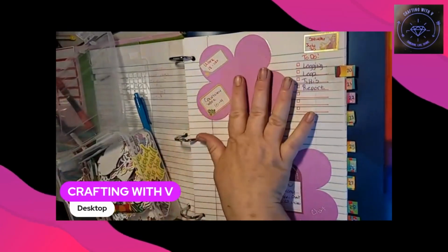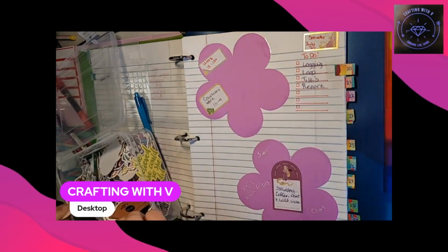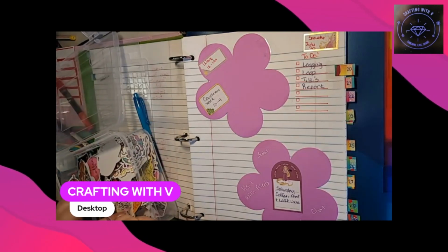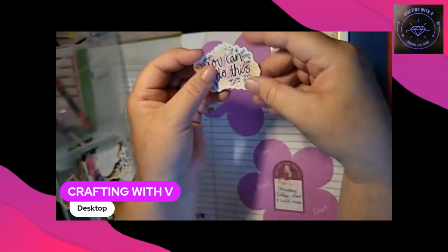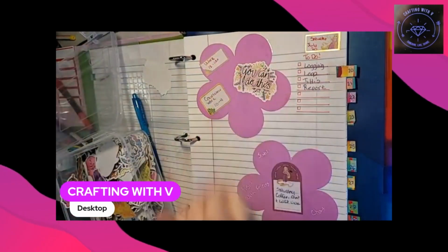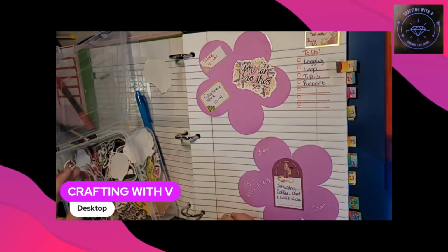Since I don't have much going on Saturdays, I could put I'm a Grinch before coffee, but that's more of a Christmas one. Let's see. I thought I had some bigger stickers of Rapunzel, but I don't. How about this one? This one looks kind of cute. It kind of matches, so we'll go ahead and put that in there. It's just a space taker. Like I said, this is not one of my favorite ones that I've done, but it's just for me, so.